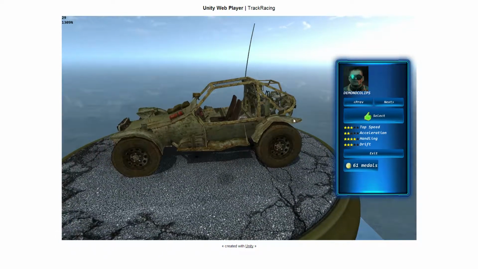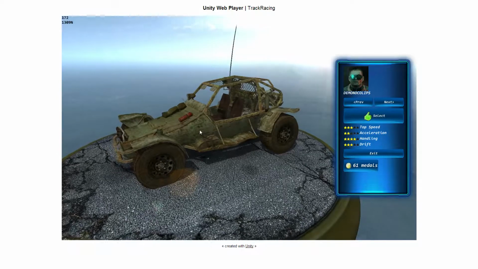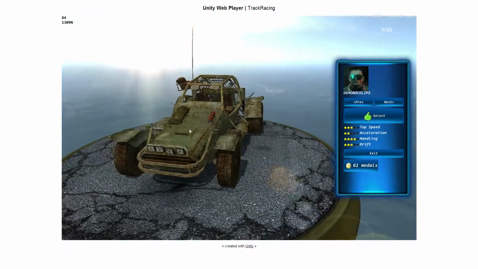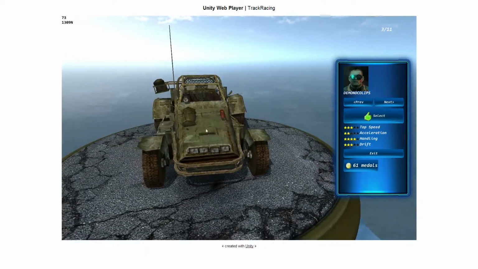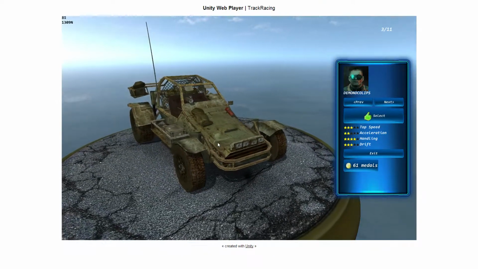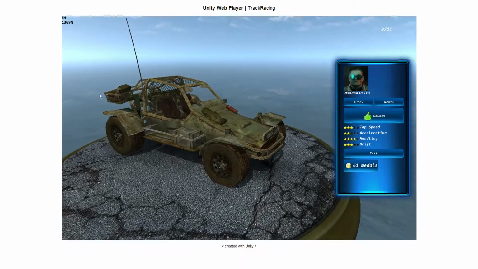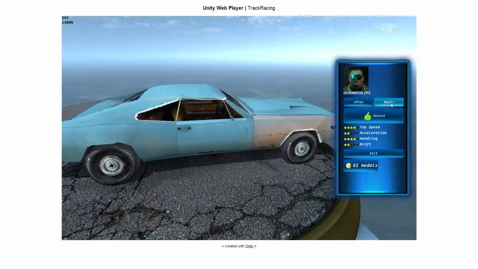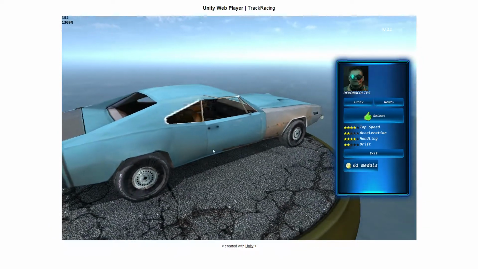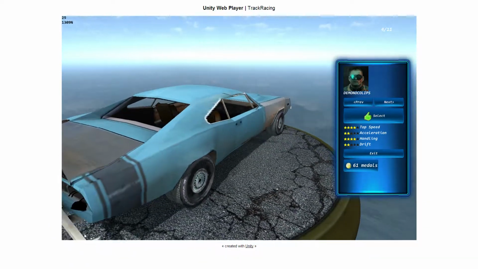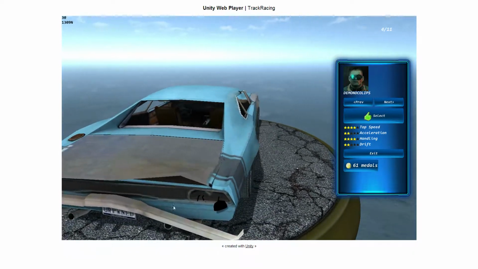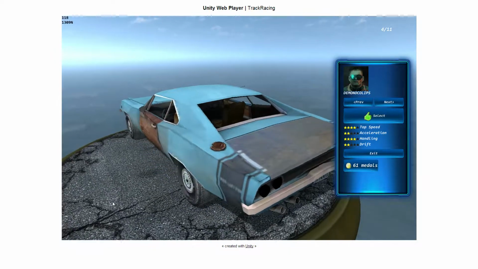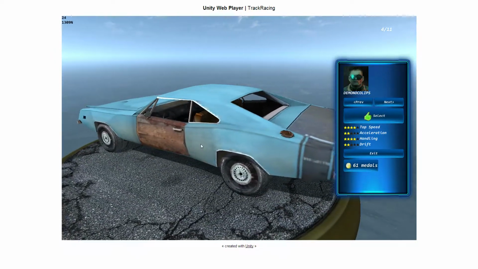And this one here, beat up dune buggy. Okay, it's a beat up dune buggy, but there is probably a lot of unnecessary polygons in here that you could get rid of and the game would run better. The game already runs fine. I'm not sure what's happening to it right now. It could be that I'm recording and it's screwing it up. But even like this one here, there's really no reason for the bumper to be sticking off like that. I know it's a stylistic choice, and the vehicles do get damaged during races, but quite frankly, I just don't really see the point.